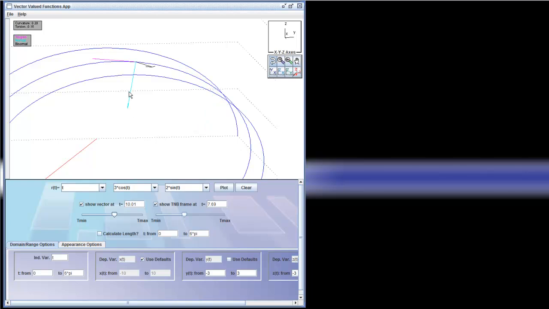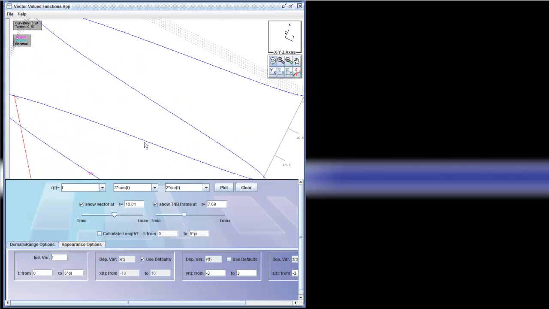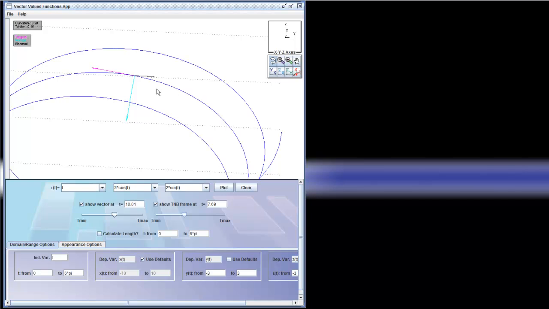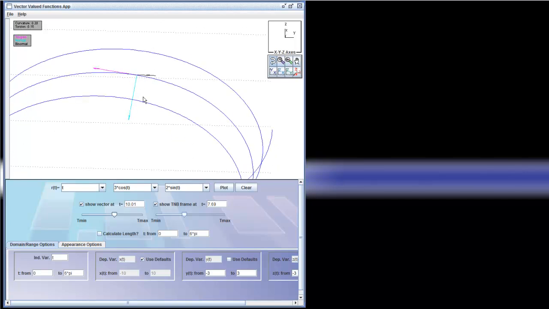And the binormal, the black vector, is the cross product of these two things and is always orthogonal to the first two. Now the nice thing about that is that it gives you, at any point on the curve, from the perspective of the particle itself, a movable coordinate system, which is very convenient when you're solving all sorts of physics problems, and it's much easier to express things in terms of where you are instead of where the particle is from an outside observer. So that's the TNB frame.